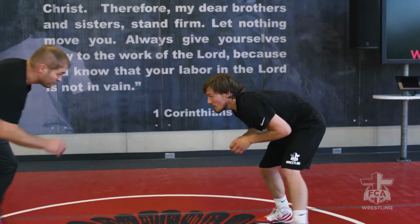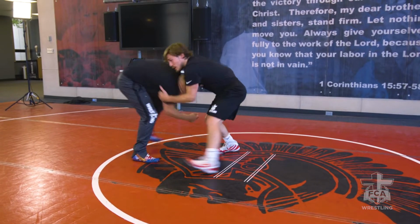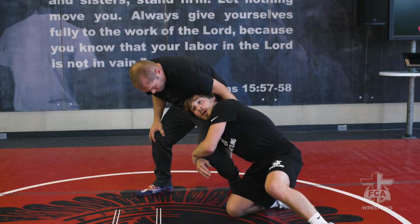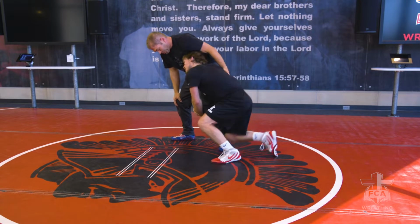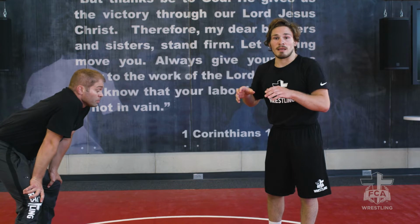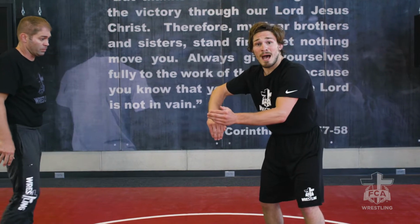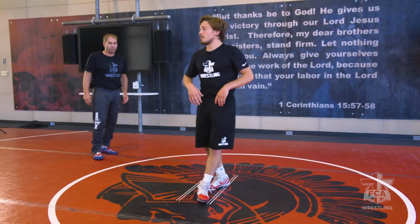So after I make contact, I work up, lunge step, pass this guy by. I'm really trying to get this angle as he squares up. I step to that side, take that sweep, get ready to drive up immediately. On that rep, guys, I did it a little fast, but a lot of this is timing. I'm anticipating the reaction that when I pass my opponent by, they're going to circle and face up.